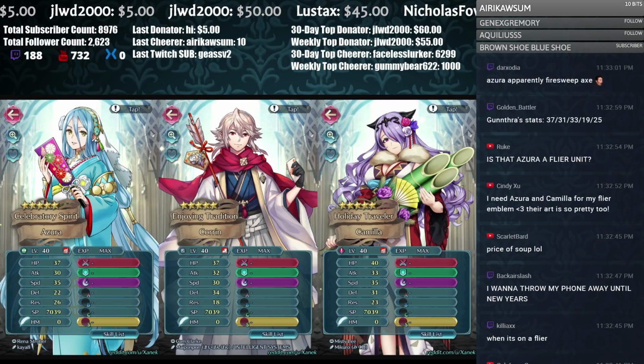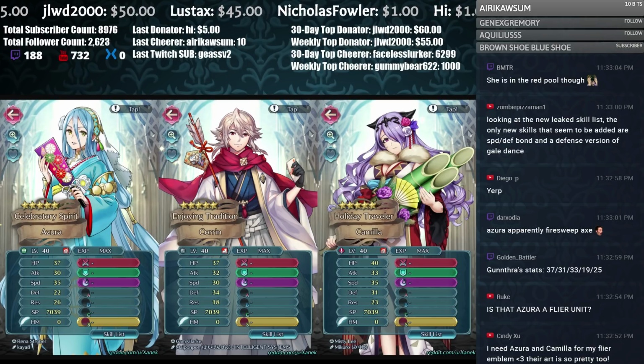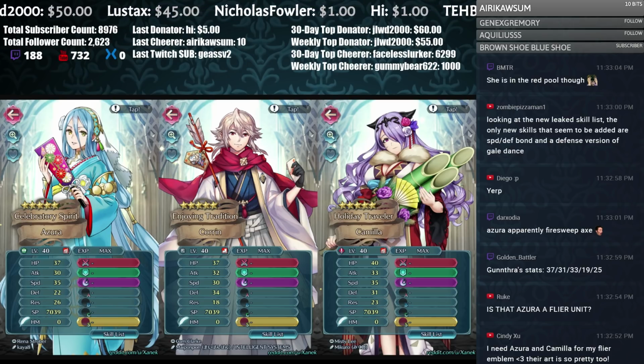Yes, Azura's a flier unit. Somebody already leaked the images of how Azura's chibi model is going to be, and she has a Pegasus, I believe. So yeah, she's going to be a flier.